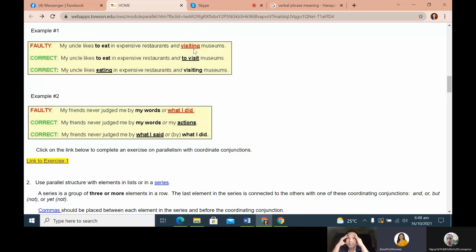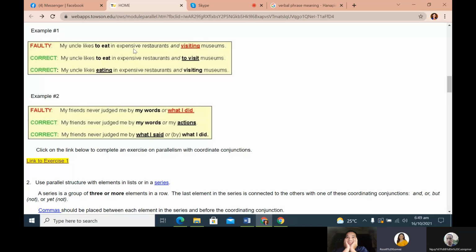But since you are not mentioning any word that describes museum, then we cannot consider the prepositional phrase in the sentence. Instead, we have to consider the verb. Do you get me? Not clear. Okay, you would like to disregard the verbs to eat and visiting, because you want to consider in expensive restaurants. You would like this considered because you really want to make the sentence correct.